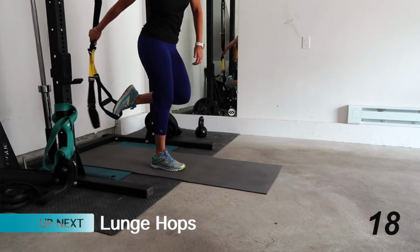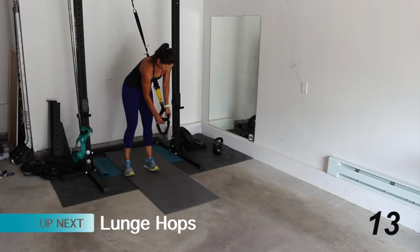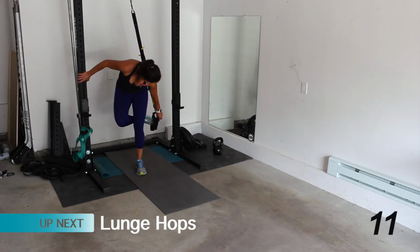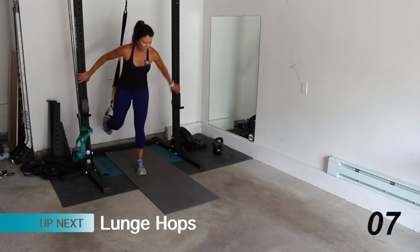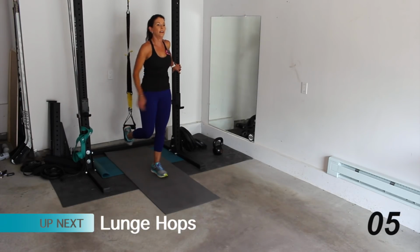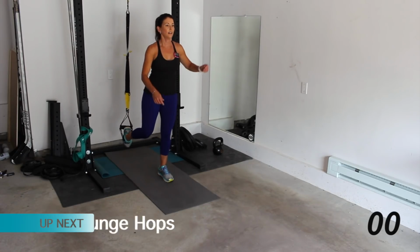Same thing on the other side, so we're changing the foot out. Once you've got your foot in, you're gonna hop a little bit away from the anchor point. Make sure you're lined up. Get ready and go.